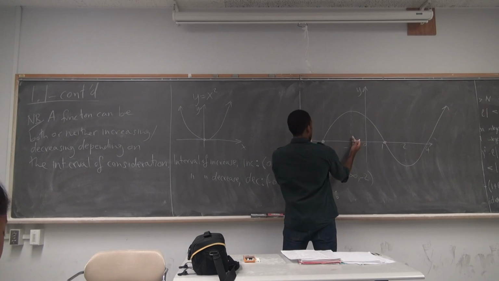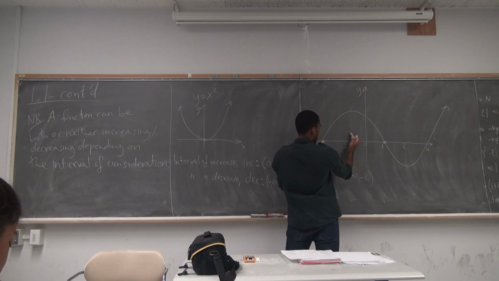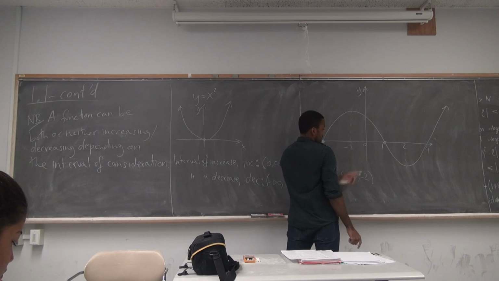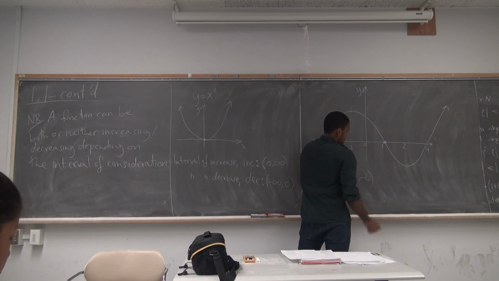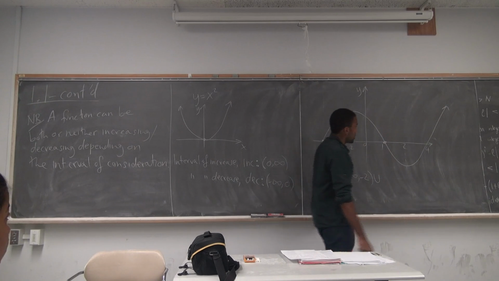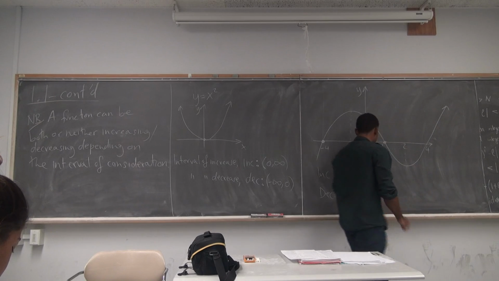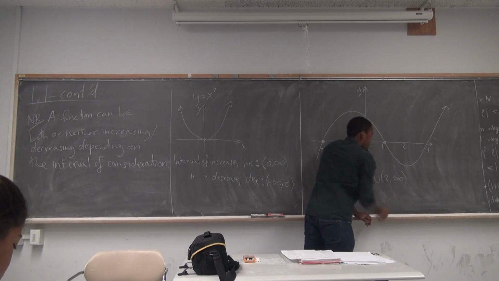Right, so in this region here, I'm moving up as I go from left to right. That behavior stops right here, at negative 2, so it goes from negative infinity up to negative 2. To say that it goes for several intervals, you put that union symbol, similar to what we're doing to the domain. And notice that that behavior happens from 2 to infinity. We're going up as we move from left to right.